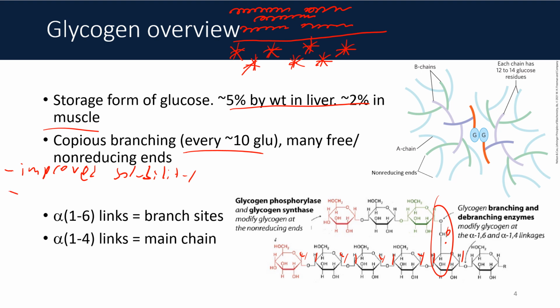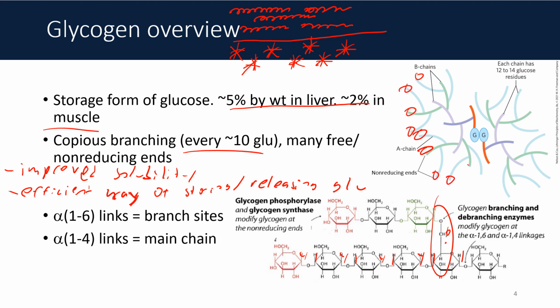Now, additionally, glycogen is the most efficient way of storage and release. Most efficient and fastest. Heavily branching glycogen is going to decorate these glycogen particles with these so-called non-reducing ends. These are the ends by which glycogen enzymes will build up and break down the glycogen particle. If you have more of them per particle of glycogen, that means we can chew them up or build them up faster than just a single chain with two reducing ends.